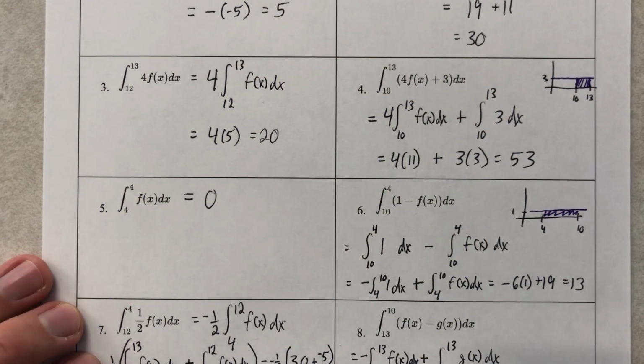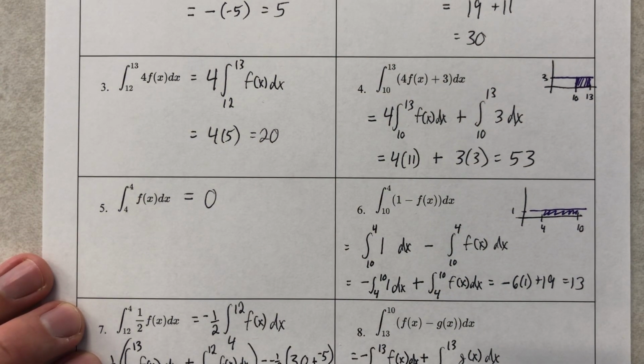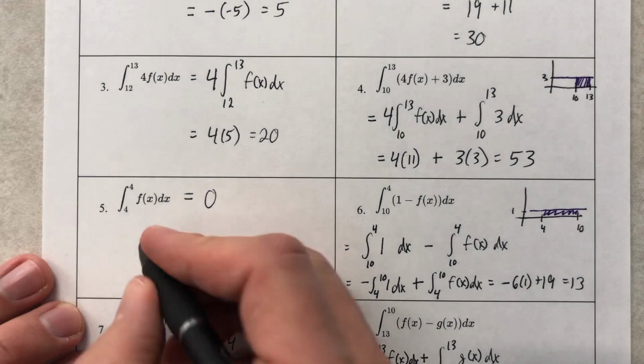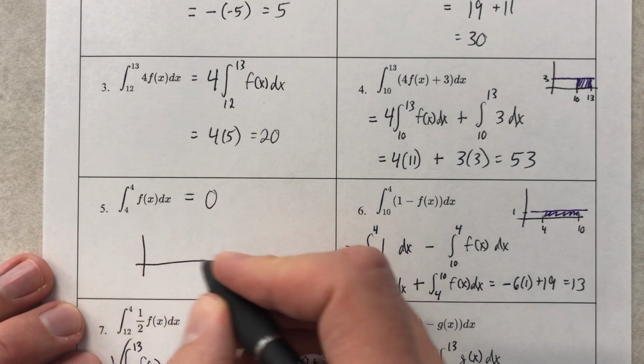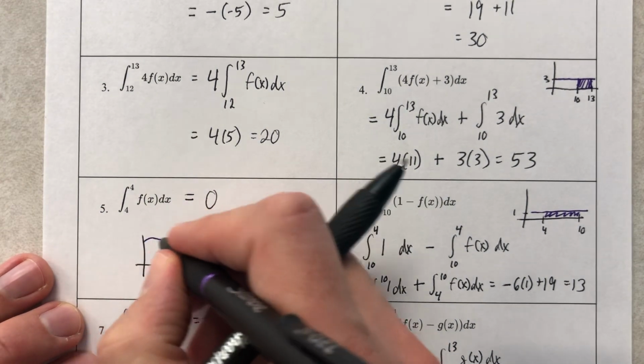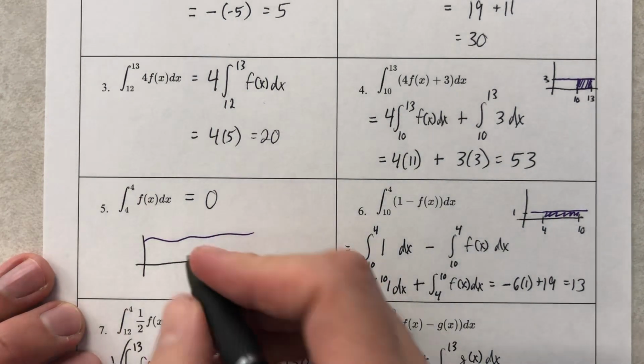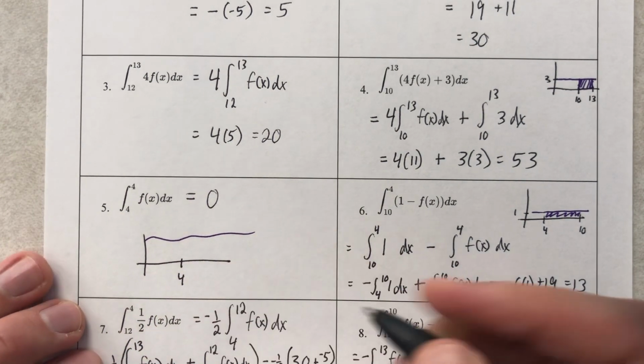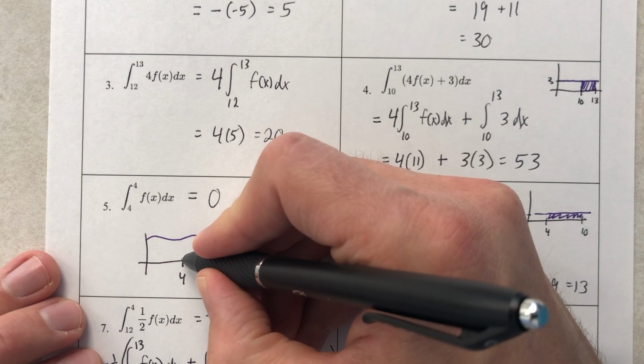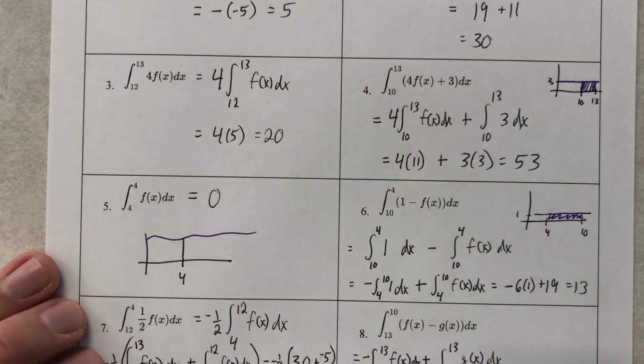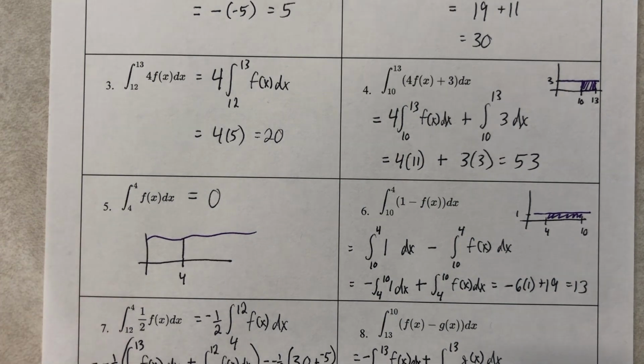There we go. We went from 4 to 4. You traveled no distance at all. It's the world's skinniest rectangle. I actually do want to give you a visual for it. So there's some function. It's f. And you don't have to draw all this, but it's at 4. And I want to know the area of that line. It's a line. There is no area. I said that earlier, but now I'm giving you a visual for it. There they are.